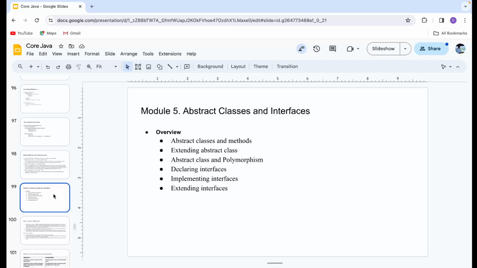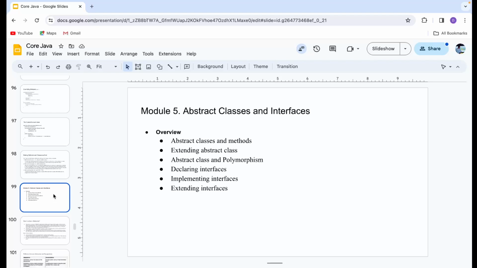What that means is you're not concerned with how the combustion is happening in a car, but you are more concerned about how the driving works, how the accelerator works, how the brake works, how the clutch works. So whatever the implementation details or complexities there are in the designing of a system, if you can hide that and just give the functionality to the user, that is basically abstraction.